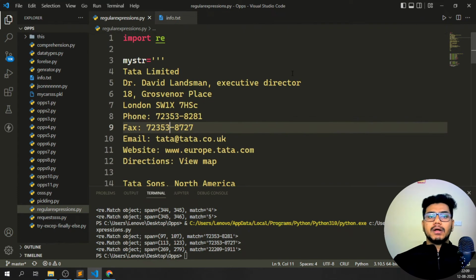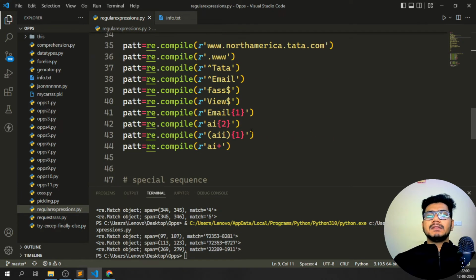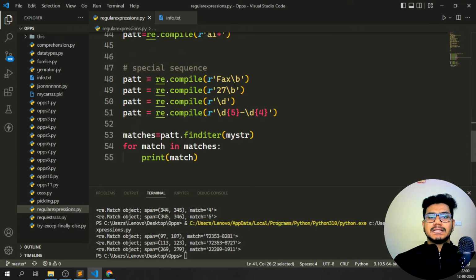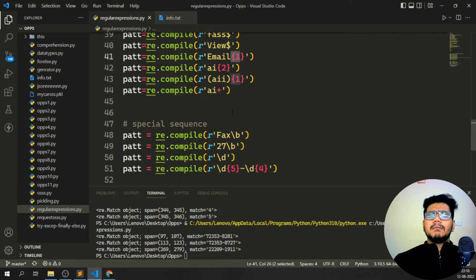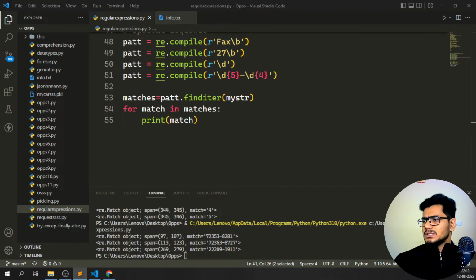I taught you more about regular expressions basically. The main things were what it starts with, dot for any number of characters, and ends with. We saw the number of occurrences, and we saw about the slash b, like it can match with any of the things, and digits also. So like this we can compare with particular regular expression concepts.